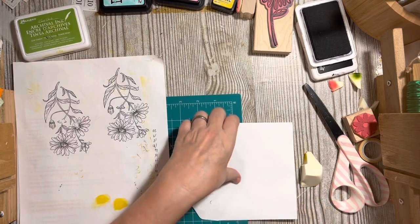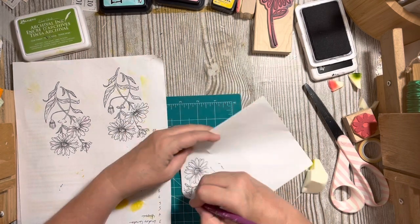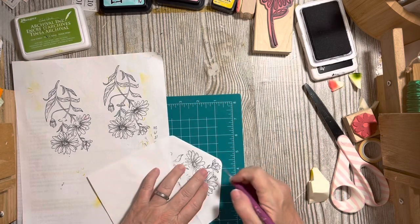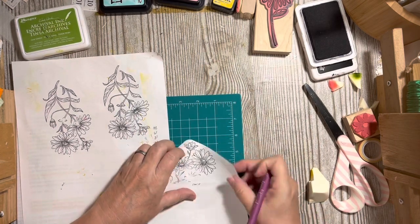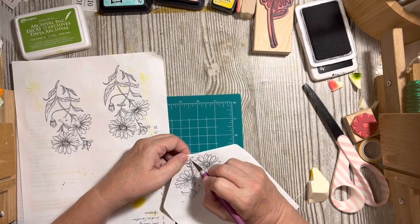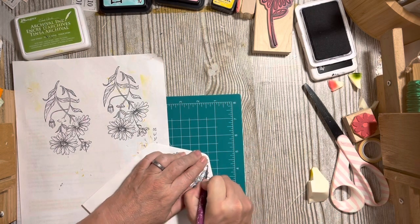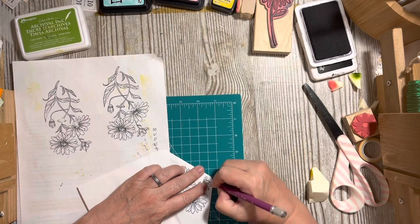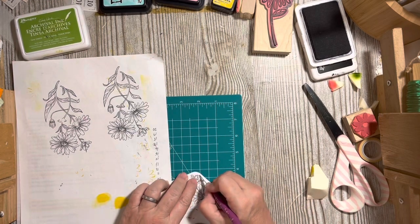Wow. Might need a new knife blade. Okay, cutting around my petals. I'm going to start. Okay, that's cut. That's cut. So we're cutting all the way around this daisy here. Let's see, I'm trying to figure out where I've already cut. Yes, you definitely want a sharp blade for this.